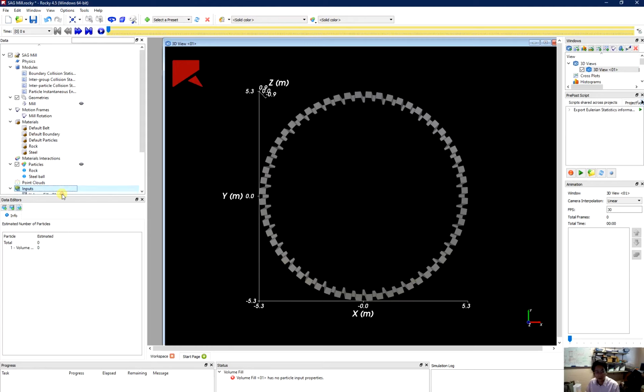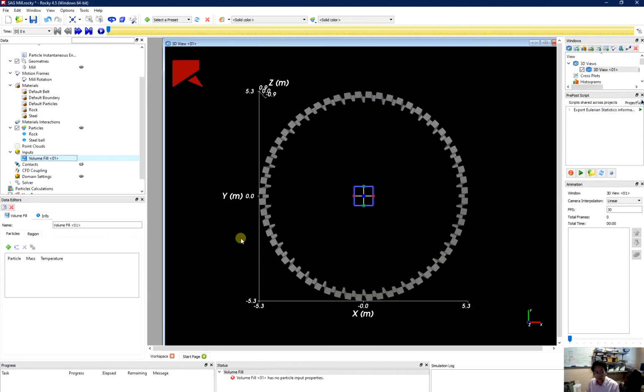So just click on volume fill and click on this. In here, I need to specify which particle I want to input. So I set up two of them and I change the mass to be tonnes. For the rock, I could have 32 tonnes. And for the steel, I have it 10 tonnes.